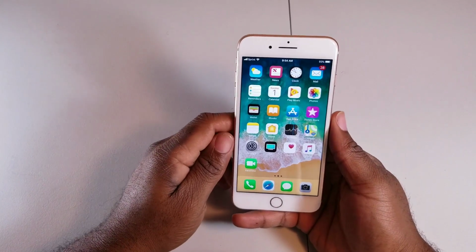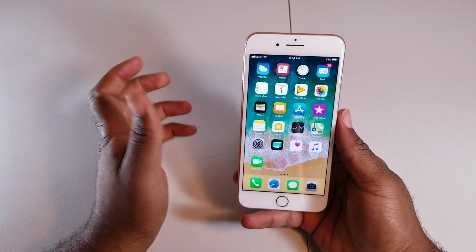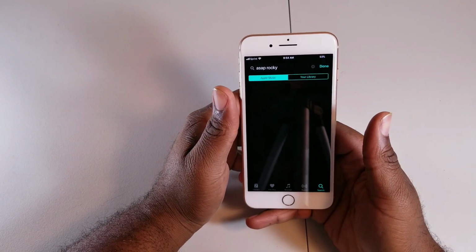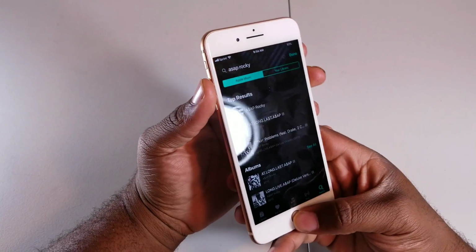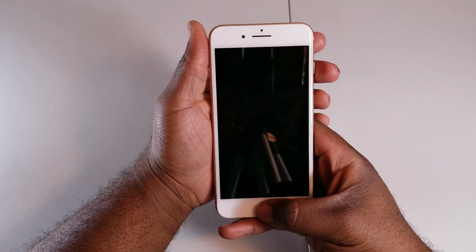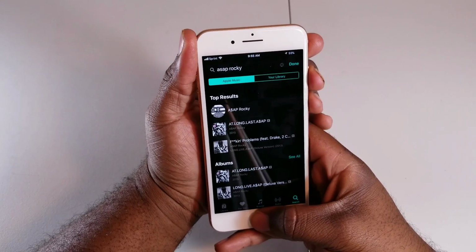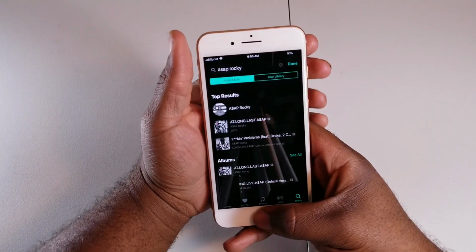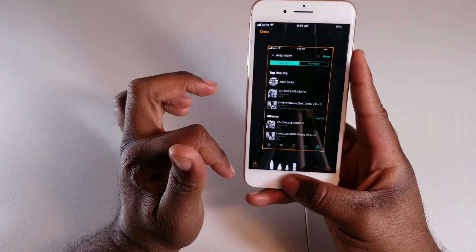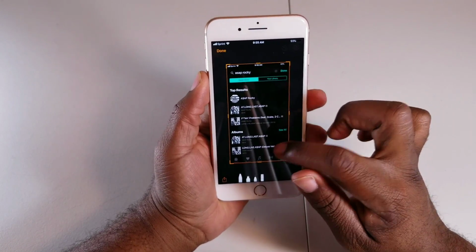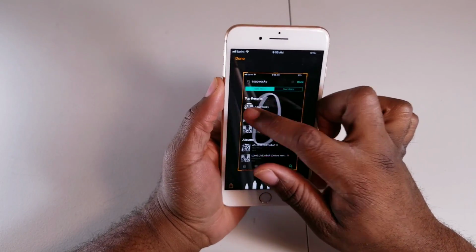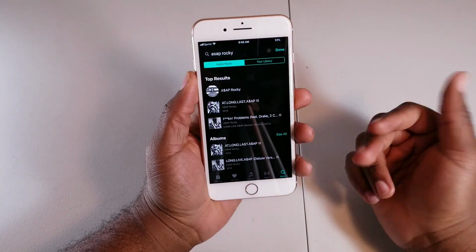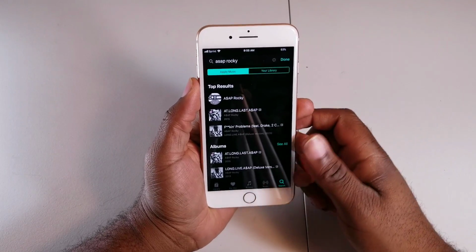All right, now we got screenshot. It's like a screenshot shortcut to edit. So say you're on Apple Music, maybe it's an ASAP Rocky song you're looking for or something like that. So what you can do is take a screenshot. Okay, let's try that again. All right, got the screenshot to work. Take a screenshot, it's like a little left hand thing in the corner here, and now you can edit it right there. So we go ahead and do that. We do a marker or something, and you can circle it, whatever. You hit done. You can save it to photos, and then whenever you want to, you go ahead and send a screenshot off to somebody. So pretty cool to have as well, all right?